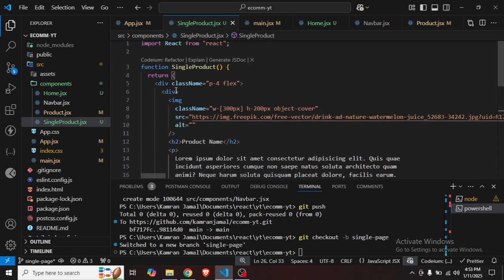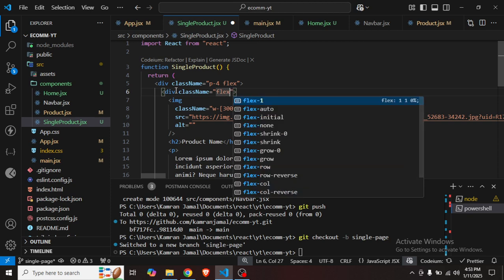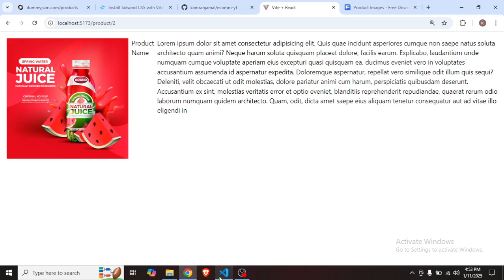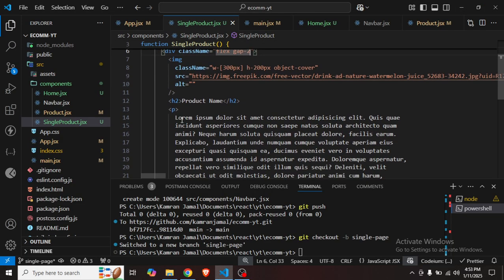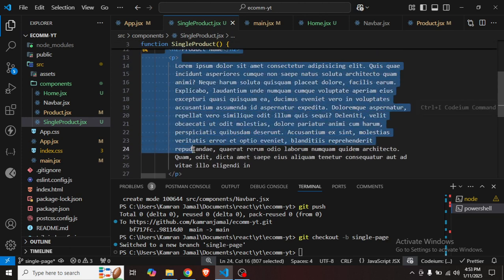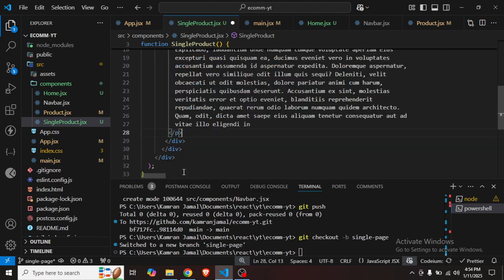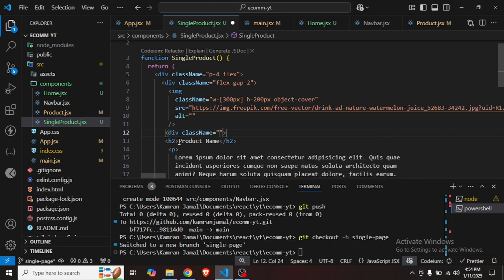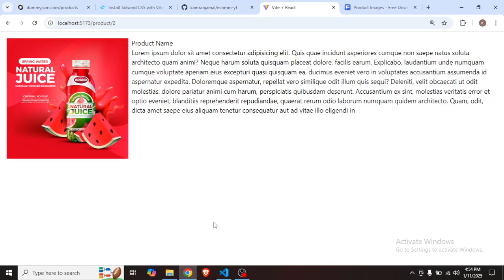now I will have to make it flex, and gap of 2 I think. Nice code, but I will have also to make this one not in this way. So let me go and copy this everything and create a separate div for this. Now let me go to this div, and here I'm going to give it some class flex, and the flex-col, yes. Now here you can see this now.